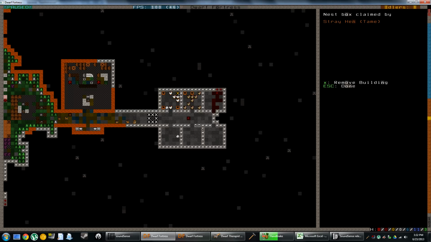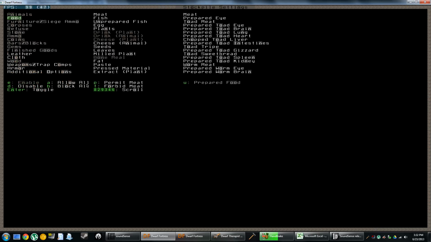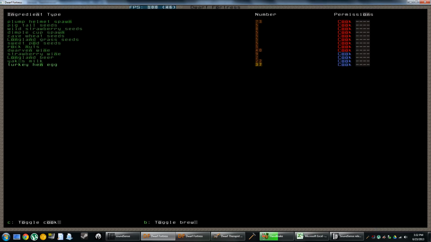So now that we have these nest boxes, they're being claimed by the birds, and they'll start to lay eggs. I'm going to go to the food stockpile, and I'm going to disable eggs. And I'm also going to go into the kitchen, and I'm going to tell them not... Look at that. They laid 37 turkey eggs already. I guess I'll let them cook those, if they need to. But I'd prefer to have a chicken explosion so we could butcher some chickens. Get some leather.